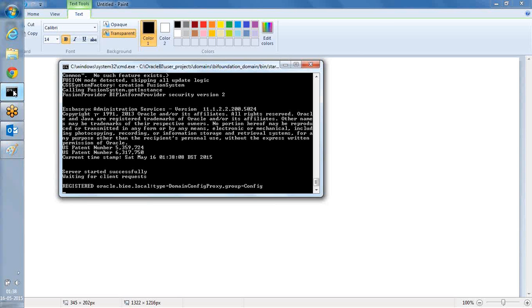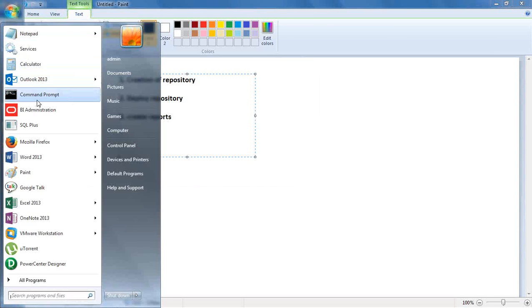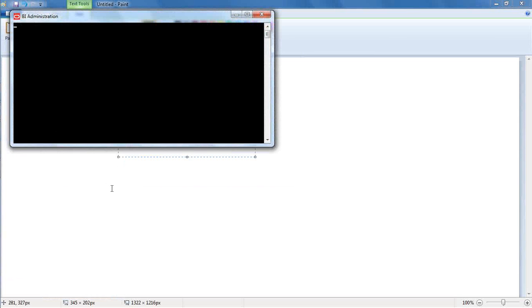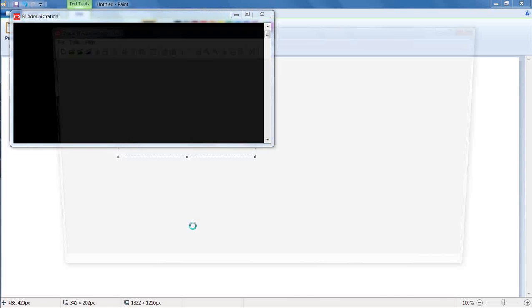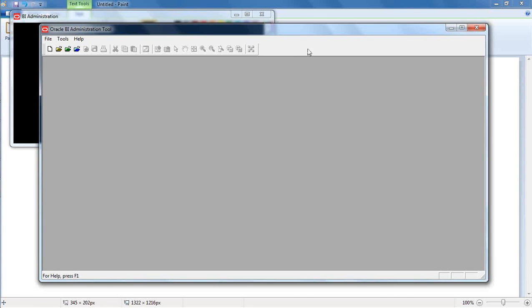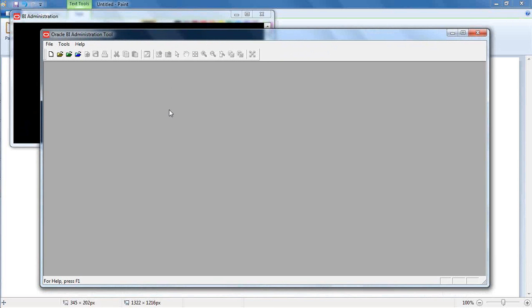Right, so I've just started my server. Meanwhile the server gets started, I would like to reopen the repository that we have developed yesterday. So again, to create the repository or open the repository or modify the repository, we have to use the same tool, which is an administration tool. Right, so this is our administration tool which we are actually using. So this is our OBIEE administration, and the first link is new, right? It is to create a repository, and this is to open a repository.